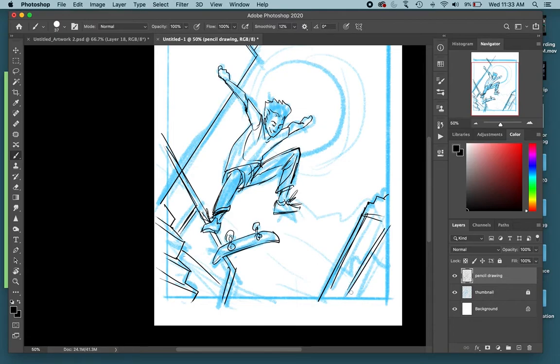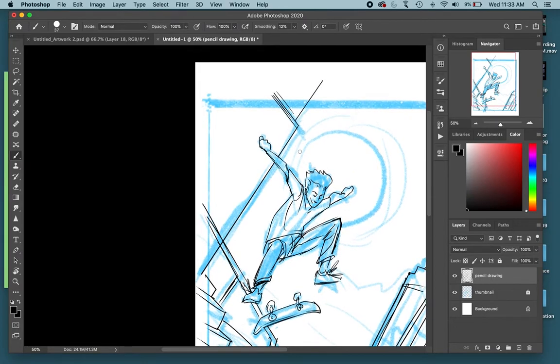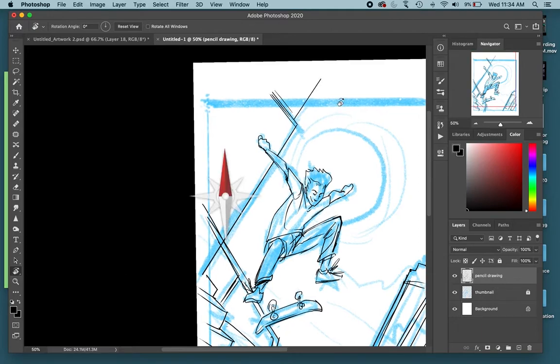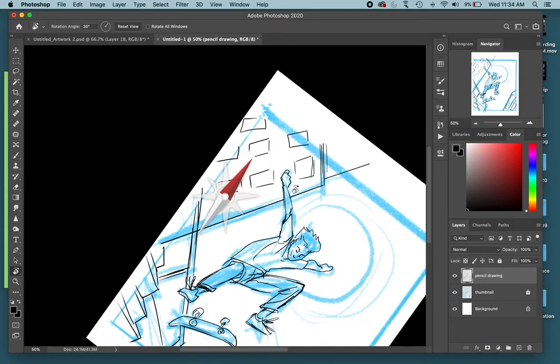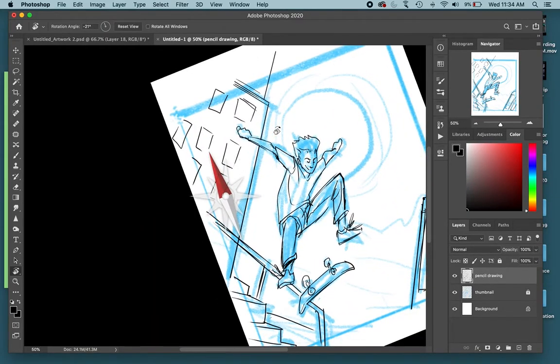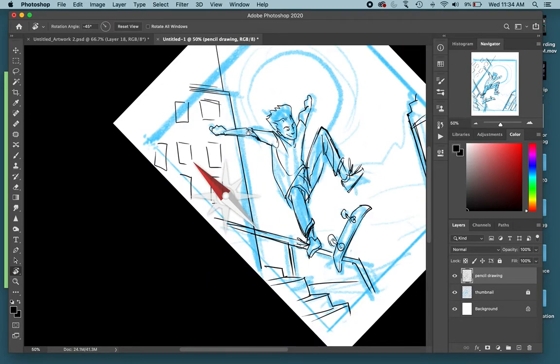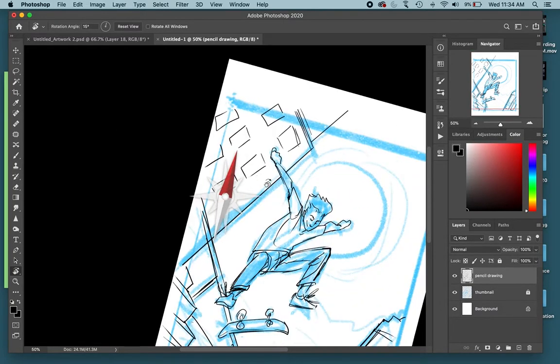So I should probably grab some reference for some buildings, kind of see what the window patterns may look like. Here's a tip. So for rotation, I hit R, and it switches to the rotation tool. This can be nice so you can rotate your panel. It rotates the entire canvas there. Should make it easier when you need to draw things at certain angles. And if you want it to lock into that original straight up and down, hold shift and it will kind of lock to each one of those increments of rotation.